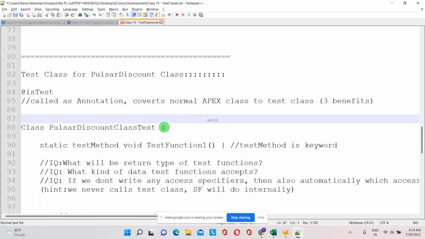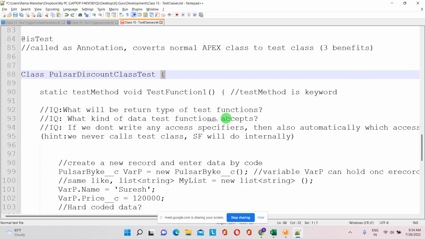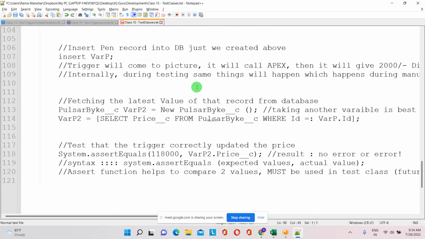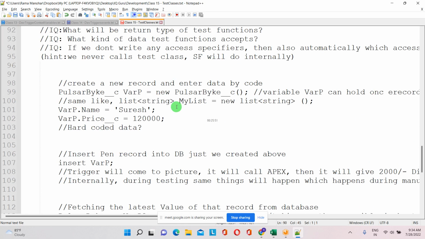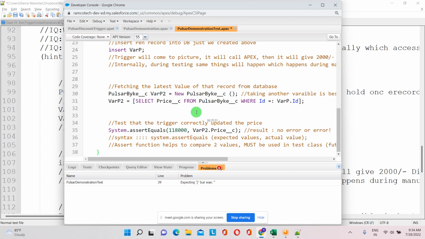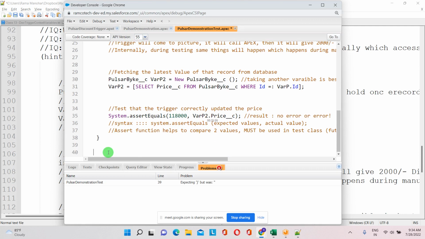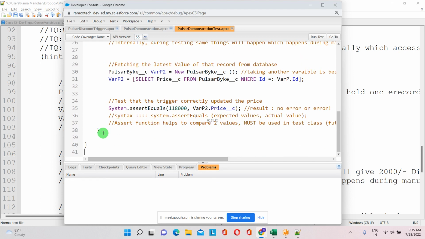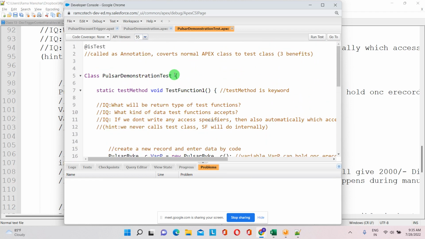Here we have done. Okay. Why did it get saved? Because we haven't given close brackets here for these functions.